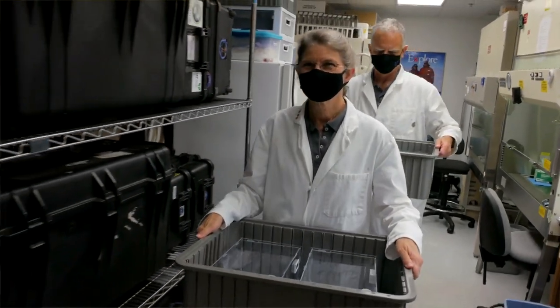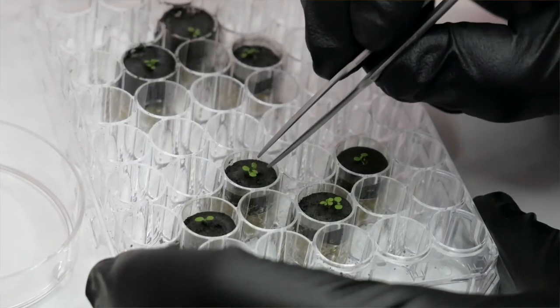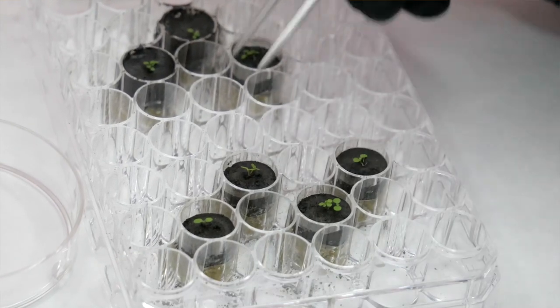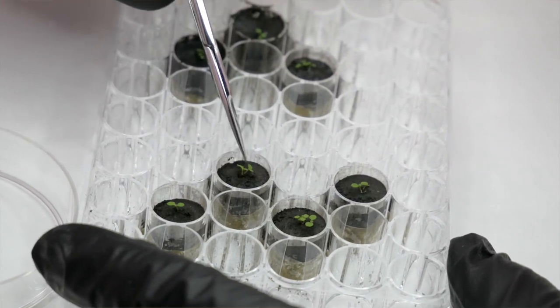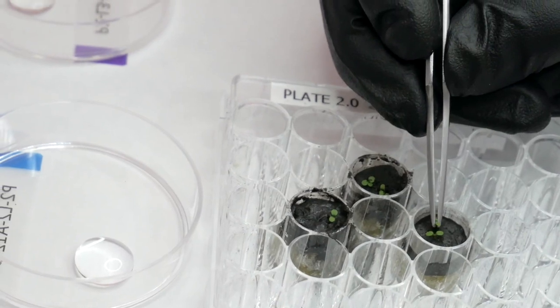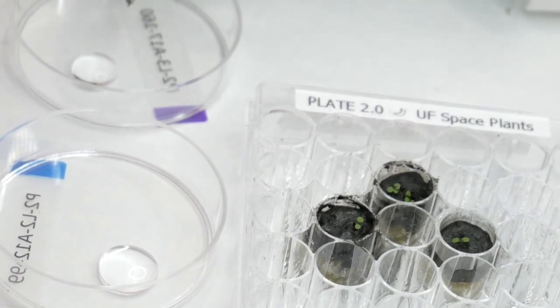One of the things we adapted over time was how much we asked for. We developed techniques that allowed us to grow our kinds of plants in as little as one gram per plant of the soil. When you only have a gram of material, that's a tiny amount — like a fifth of a teaspoon. It's tiny. And that made the initial ask enough to grow four plants.